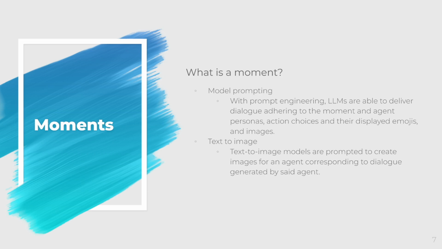They all start with a primary agent getting an idea and then talking to other agents based on that idea to gather other dialogue, and then it ends in a final presentation from the primary agent. As mentioned before, the agents use large language models to get prompted for this moment based on the idea that has been given, and other agents and the primary agent all adhere to their personas with the responses that they give for the moment. The agents also use text to image to generate images based on the response that they give, which are then used in the final presentation by the primary agent.